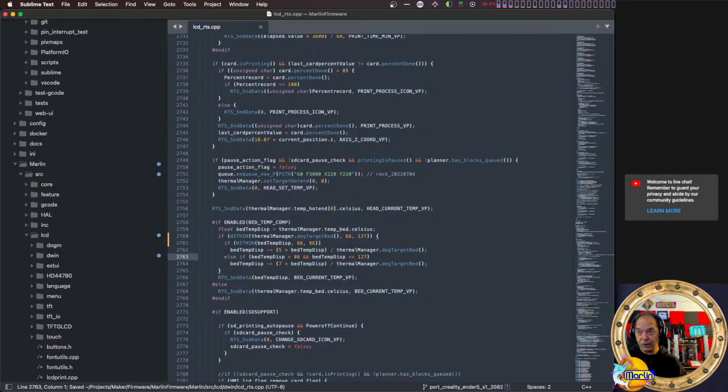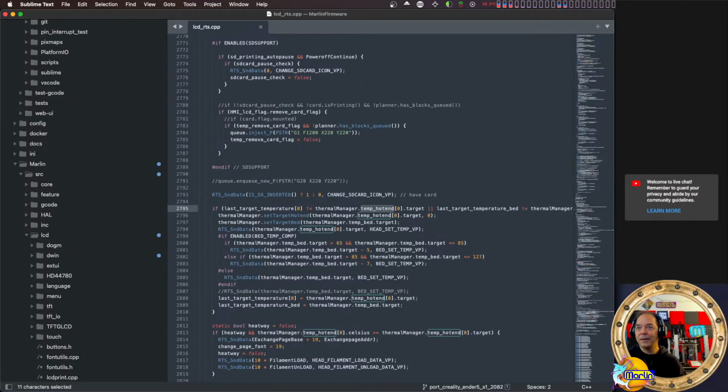Okay, interesting. And 127, again, magic temperature 127. If it's that, then subtract whatever. It's interesting, bed temp comp. I don't know why we have that, but we do.